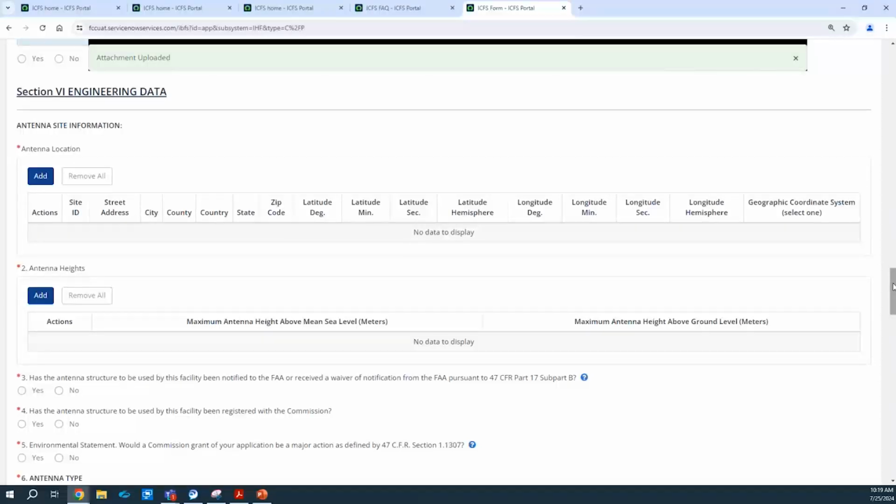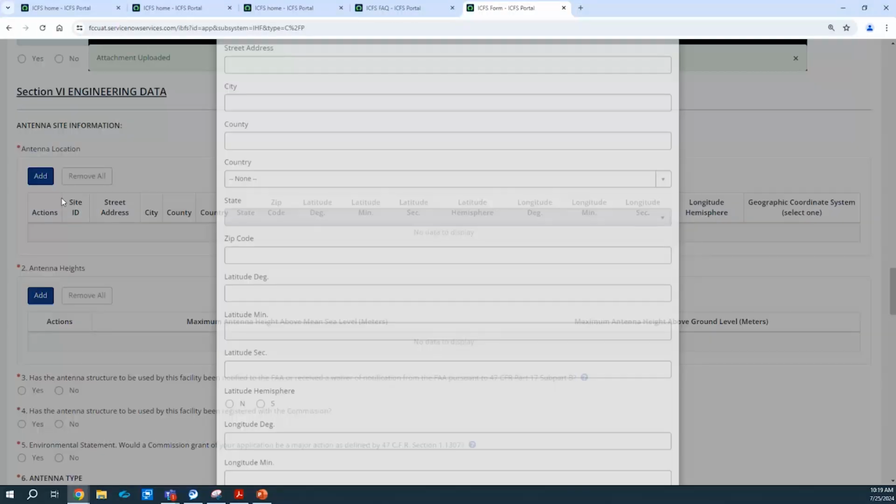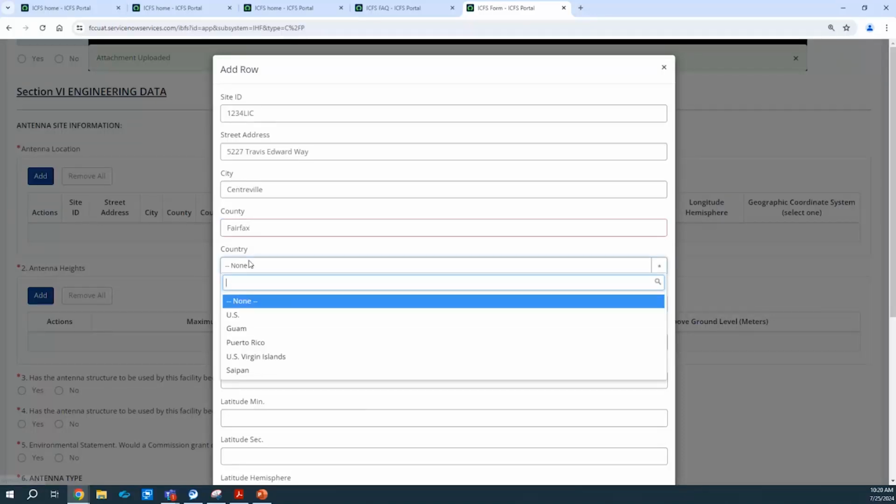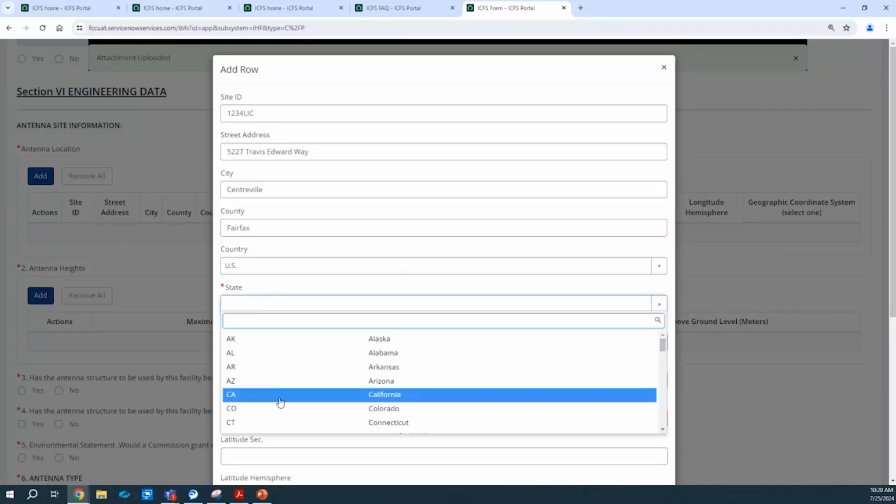Like many other forms in ICFS, IHF also has forms with MRVS tables, basically here for the antenna location. To add antenna locations, you will need to click on add. Then we can just fill this out. Like US, it will ask you the states.